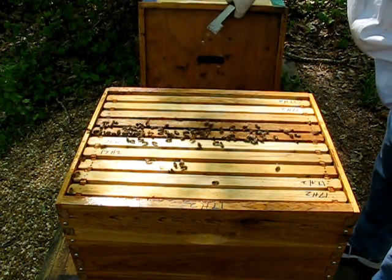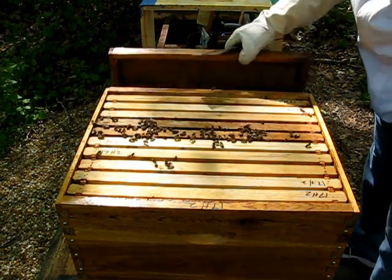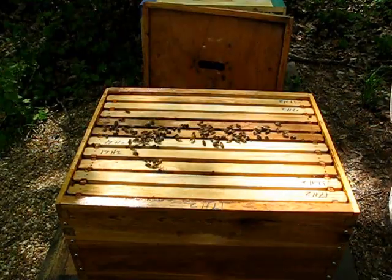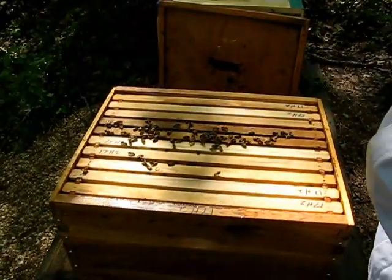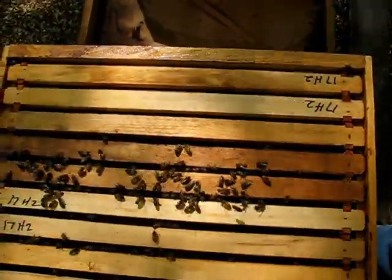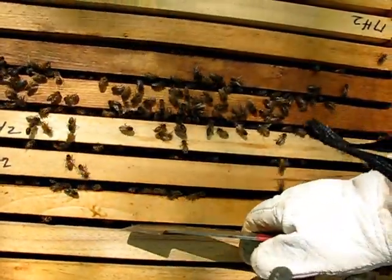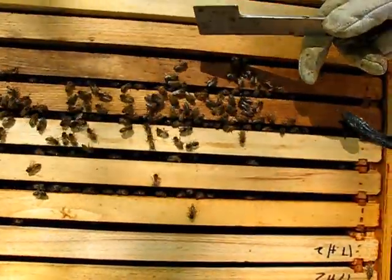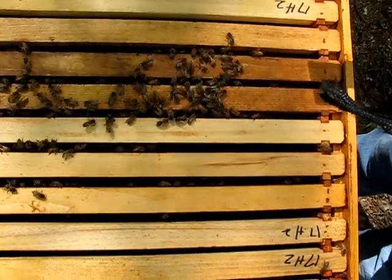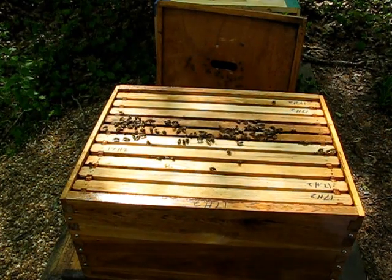I'll just lean that up right here. Well, better lean it over here. Okay. I'm going to tilt the camera forward, see if it'll look down inside the hive. I'll kind of look down through the back, and you can see the girls are in there pretty deep, pretty thick. I've got them here, here, here, here, here, here. So that's 1, 2, 3, 4, 5, about 5 solid frames. That's very good. See if I put it back in the right spot. That looks pretty good.